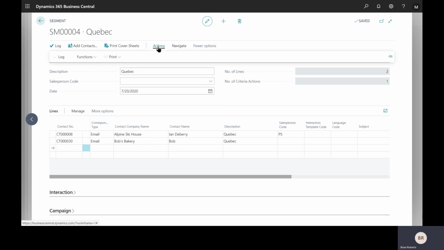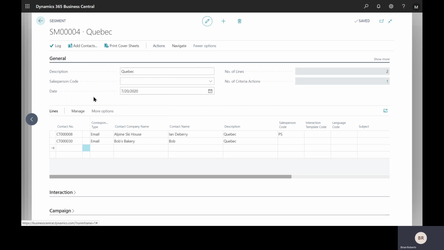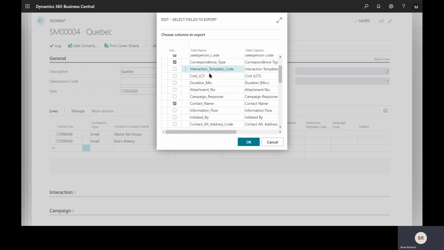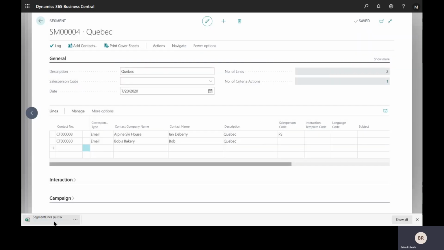For the actual sending, there is a printable cover sheet here. If you wanted to do a printed report that you could send out, this would be like a brochure you're mailing. It may also be more appropriate to do an export of contacts. In this case, this is going to create a spreadsheet. There's a large number of information you can include here. And this just generates a spreadsheet that you could use to import into, say, some sort of mass emailing tool that lets you track responses and stuff like that.